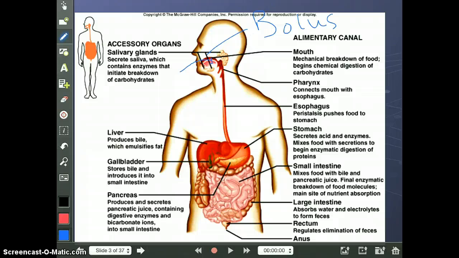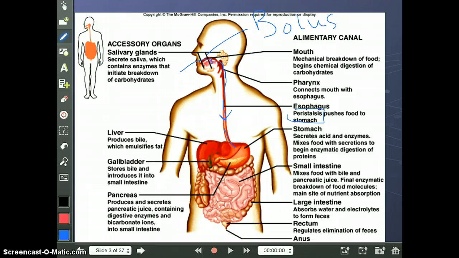Now, we're going to look at the swallowing process, how that actually takes place here in a little bit, but our food is actually going to work its way back to the long muscular tube made up of smooth muscle. Remember, smooth muscle, involuntary muscle, controlled by the autonomic portion of the peripheral nervous system. That muscle is going to undergo peristalsis. That peristalsis there is shown as the rhythmic waves that contract that food basically from the mouth all the way to the anus. It's going to propel that food all the way through the digestive tract.